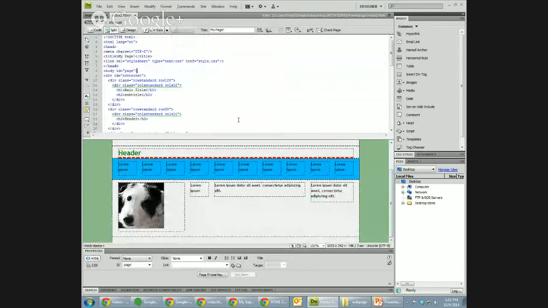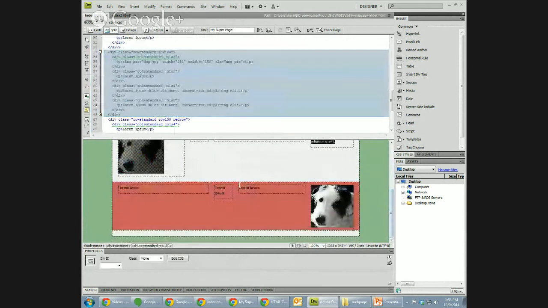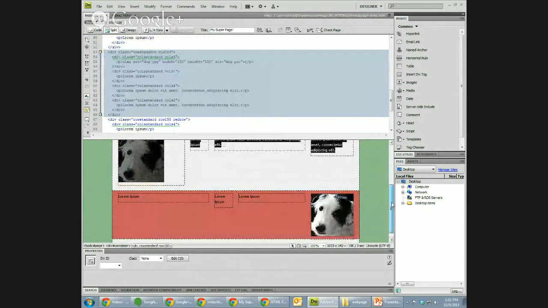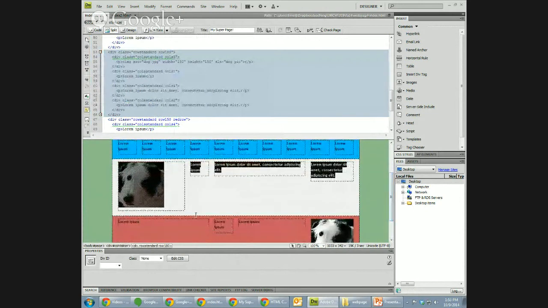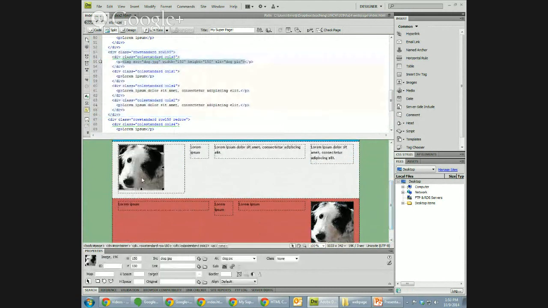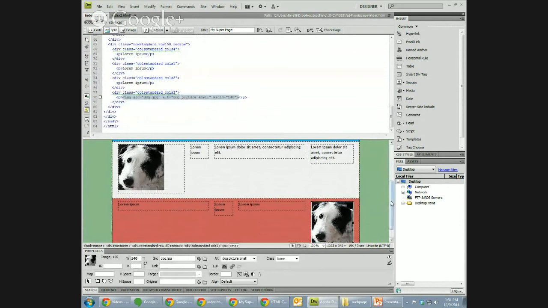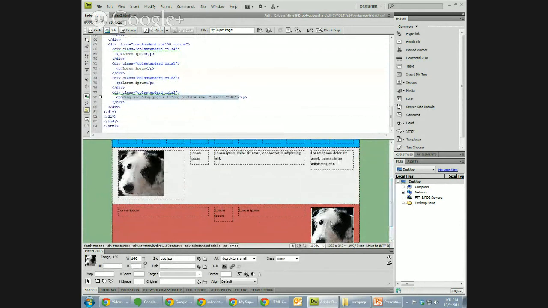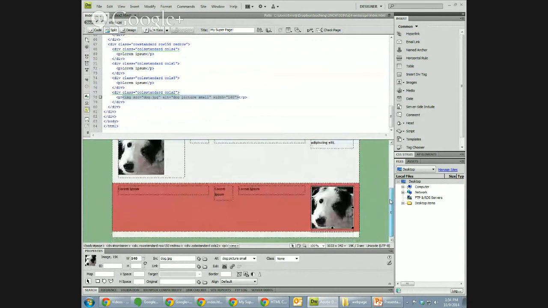There we go. And then just to clean things up, we know in this one, we've got one last row here where we're using, it looks like 4 columns, right? We can see 4 columns across in this red row, then 1 column, then another 3, and then 2 where we've put the dog picture. And we actually reduced the size of the dog picture. Here we can tell it's 150 pixels square. Here, it's actually 140 pixels square. That's going to make it fit in this space a lot better.